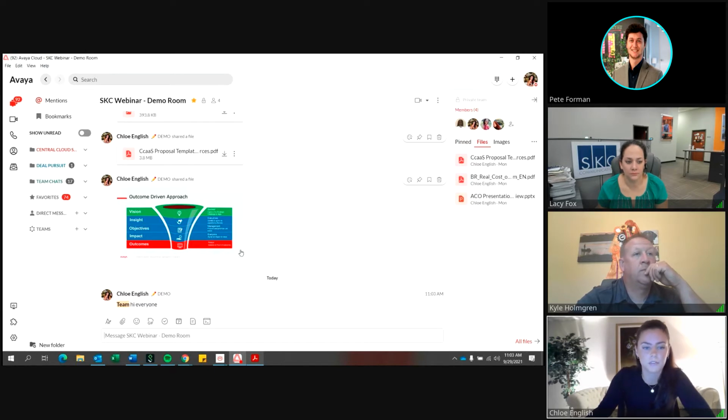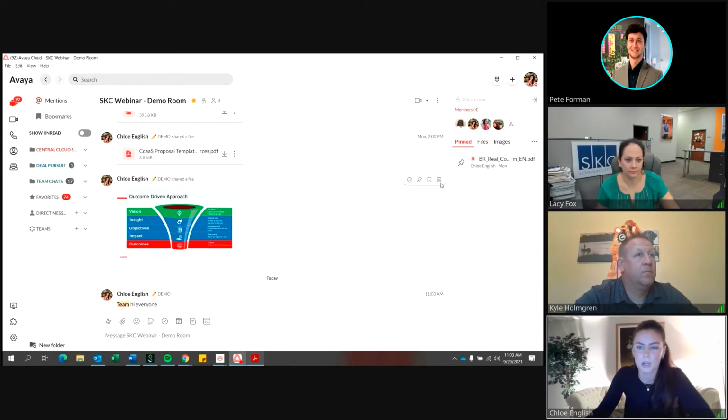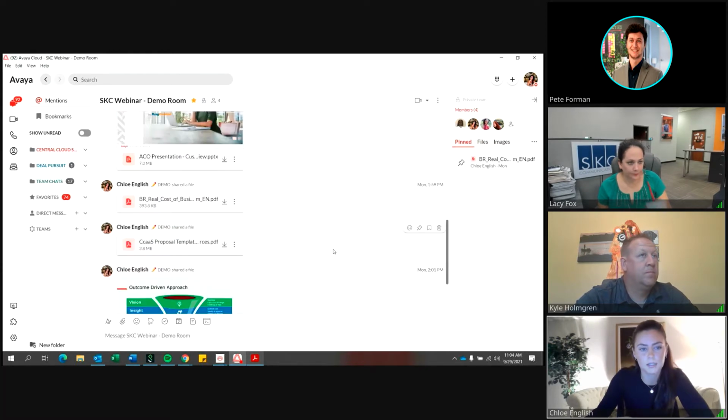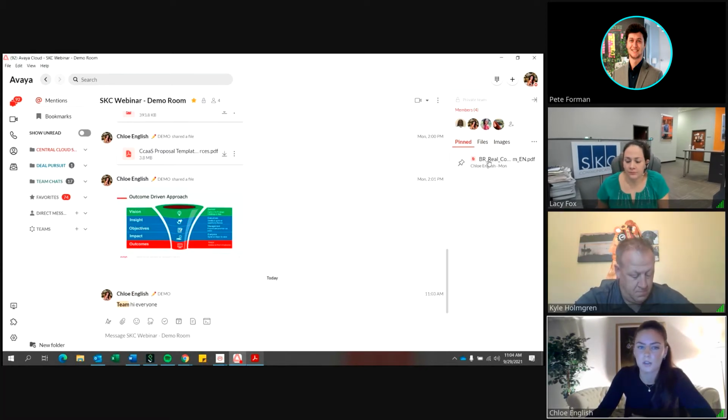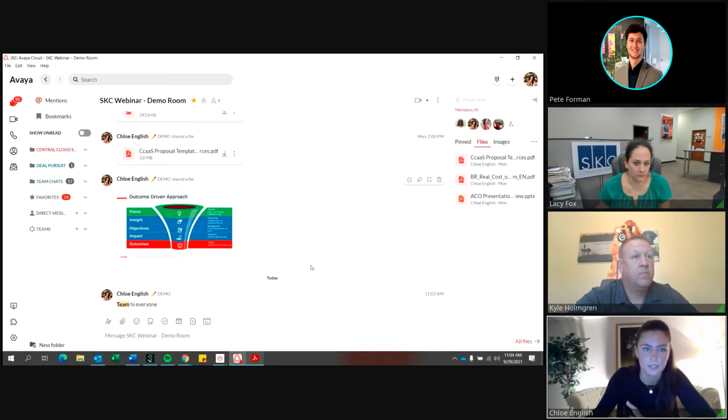You can do some file sharing in here. You do have unlimited file sharing with ACO. You have the option to pin and unpin certain documents. So if you create a specific demo space, say, with your payroll team, and you have some documents that you need to get quick and easy access to, this allows you to filter through some of that. So it just keeps you organized instead of going through your folders on your desktop.